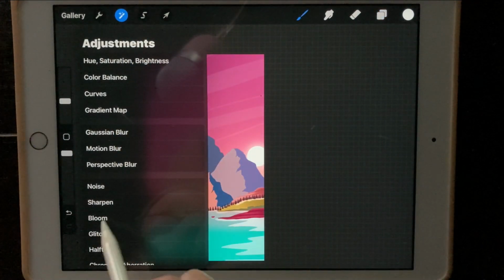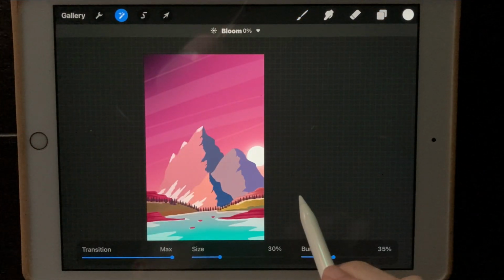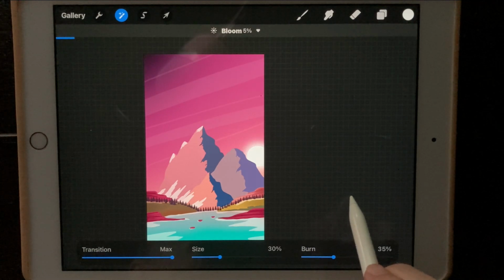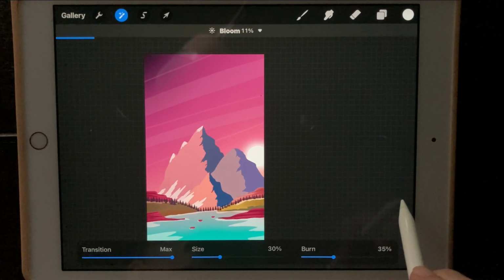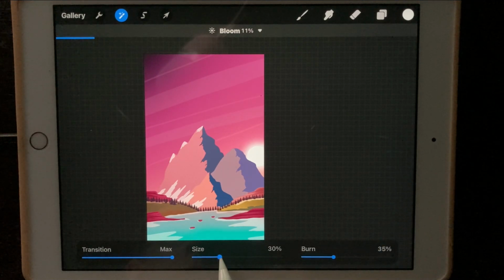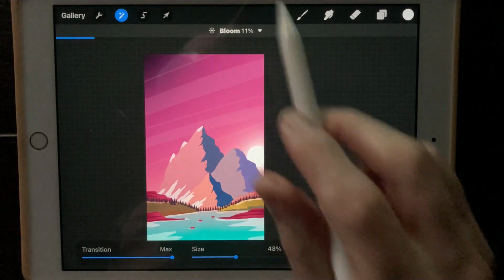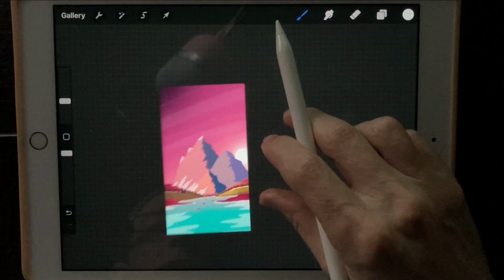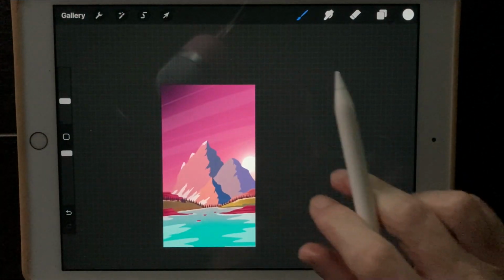And this one, we're going to click on the magic wand. We're going to do bloom. So drag your pen again. You can see it really starts to put a lot of light off on it. So that's what we want to do. And you can do the size bigger, burn a little bit bigger. Okay, so that kind of makes it look kind of real, actually.